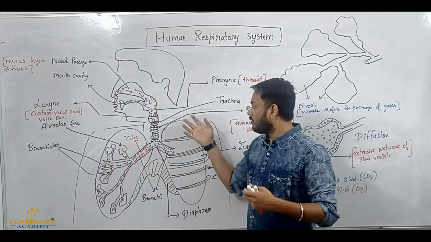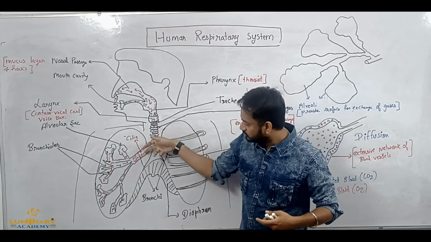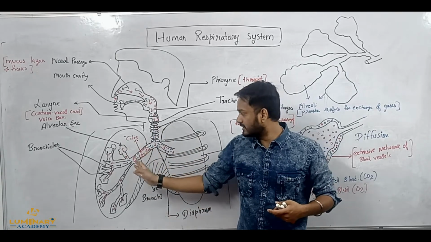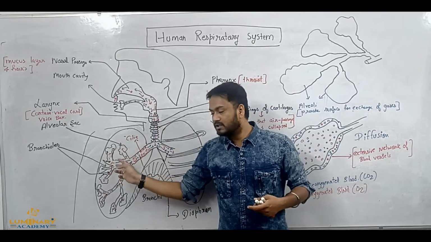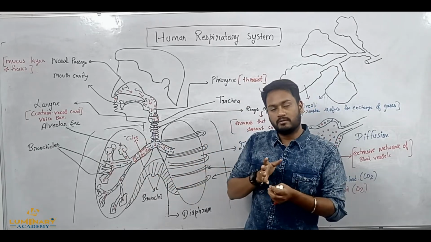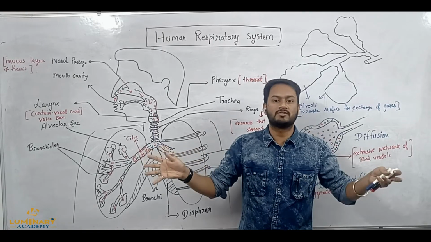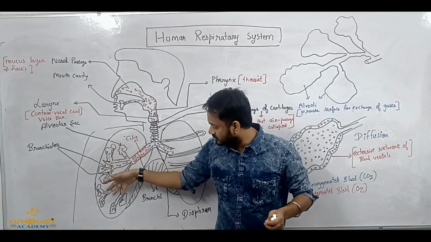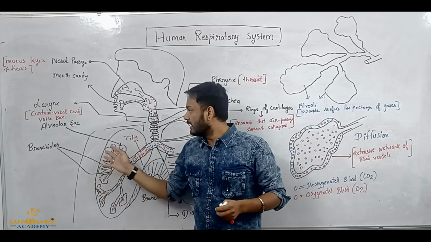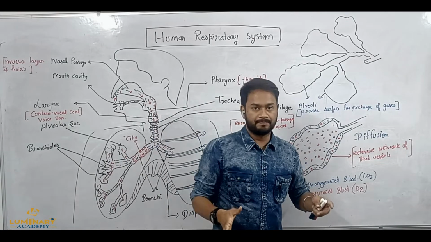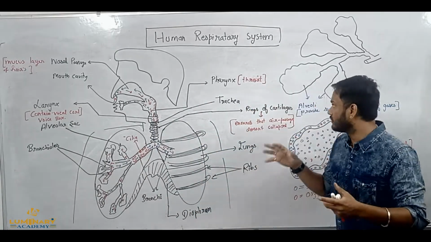So now let's go to the process again. So this air enters into the bronchi, right? From the bronchi it enters into the bronchioles. So the bronchioles are the branches, various types of branches which bifurcate the air to the various different alveolar sacs, right? So this bifurcates the air here and into different parts, that end at the alveolar sac. So these are the ends, and these are the balloon-like structures which you can see here.